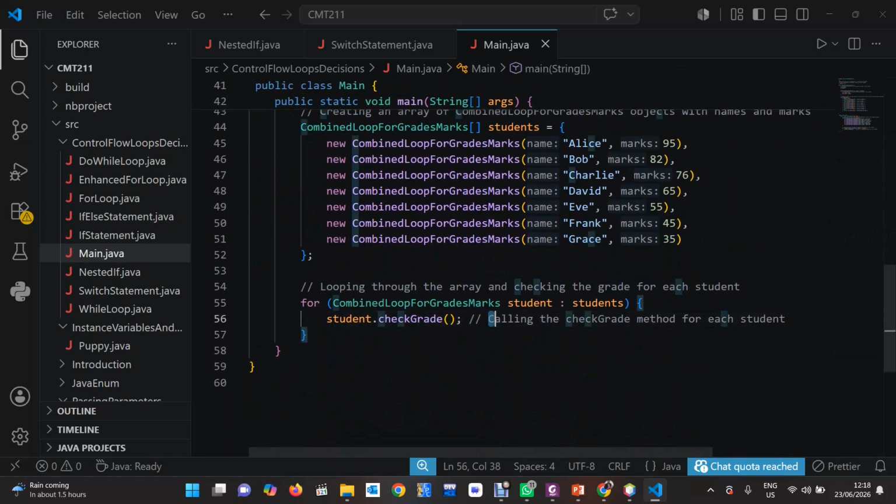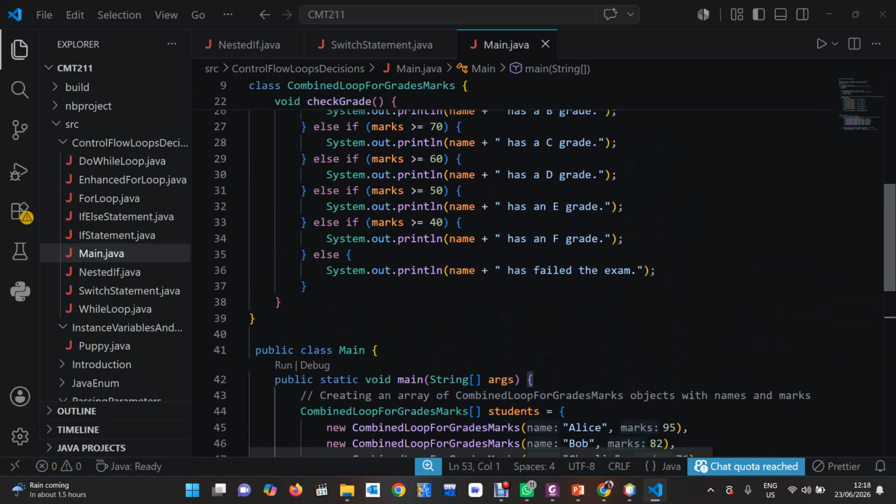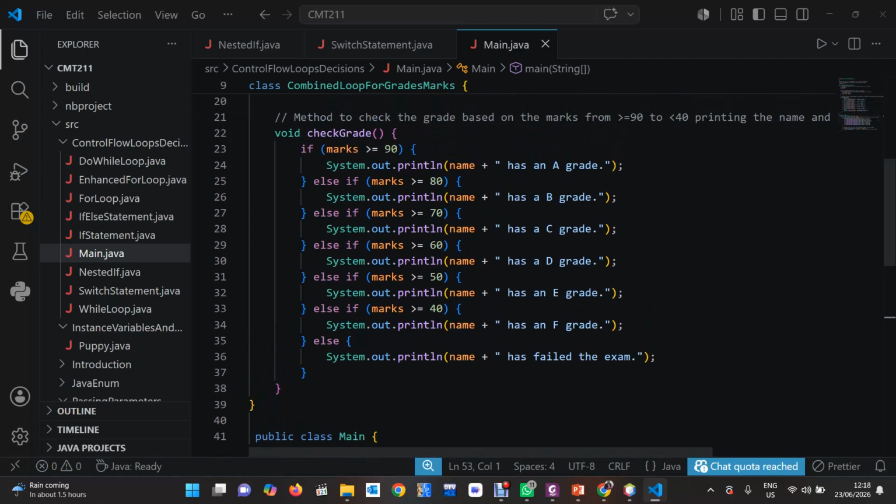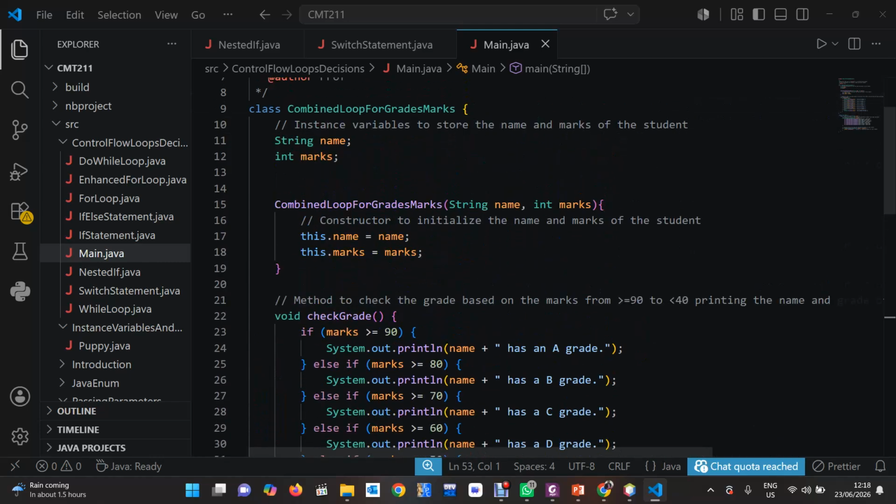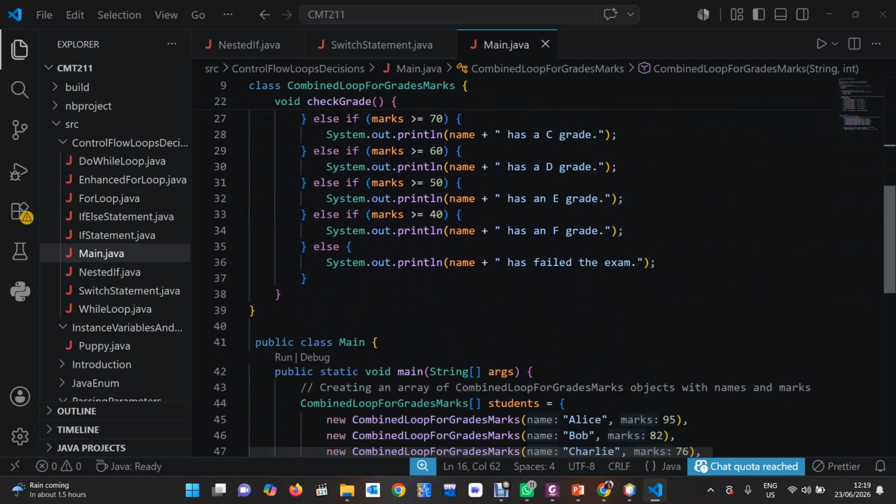That's why we are saying here we are calling the check grade method for each student and then assigning them that. And remember here, we are looping through an array to check the grades for each student, which we have already assigned up here. We have done the checking here, and we have also used the constructor here to assign them the names and the marks that are required. So that is how we can combine that.